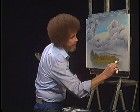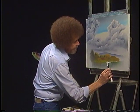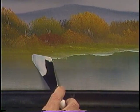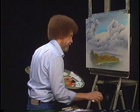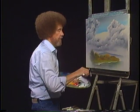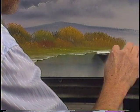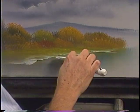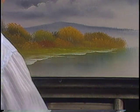Now then, let's go right up in here and just sort of pull this. Just let it wiggle and pull, and we'll make like a sandbar or a bank. It lives right out there. See here, just pull it. You can just make all kinds of little things. That easy. And then we can go back in here if you want, put in a few little lines and stuff just to smooth it out, bring it all together. Wherever you want them, wherever.